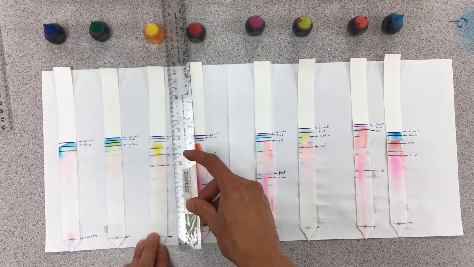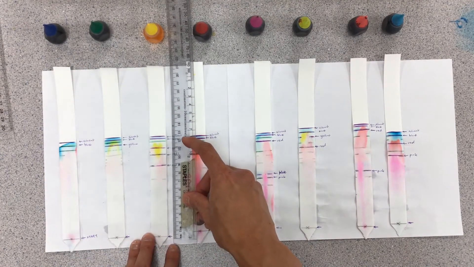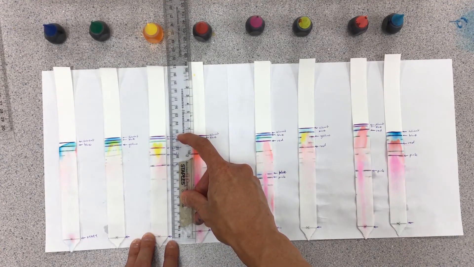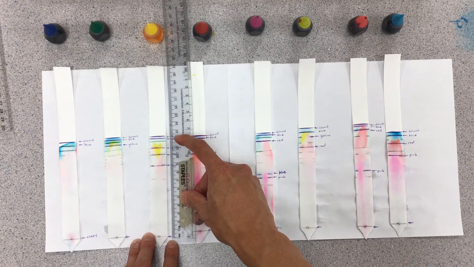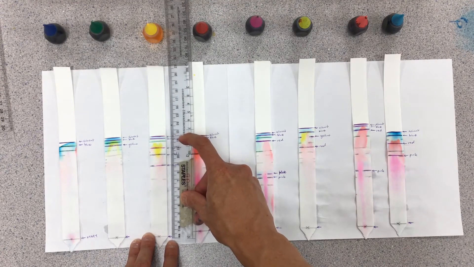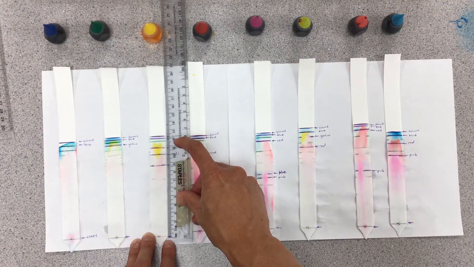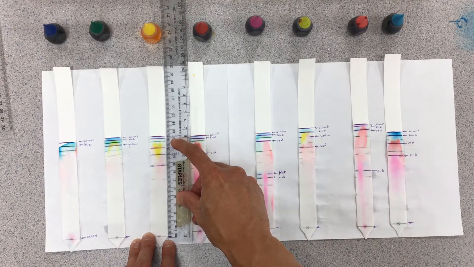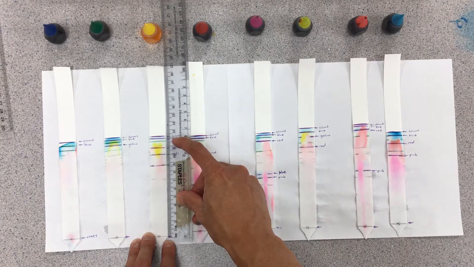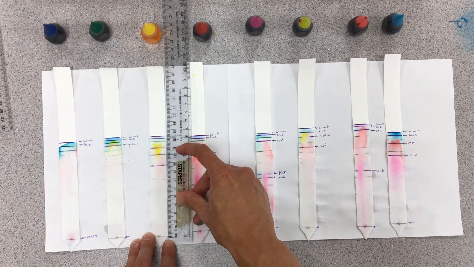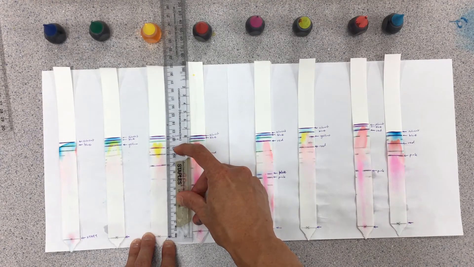Moving over to the yellow food coloring, the solvent here, they're all about the same because I had dropped them in at roughly the same time. So the solvent is roughly about 12.8. The blue line is about 11.9, pretty neck and neck with it. The yellow is a little bit lower, probably only about 10.9.